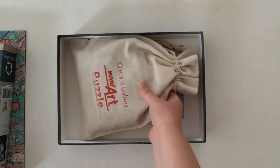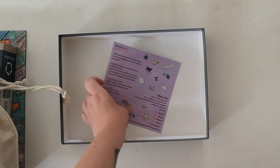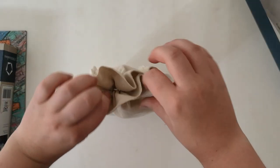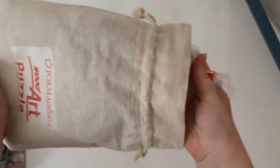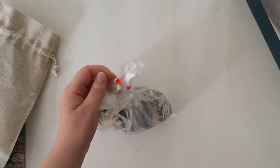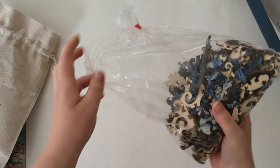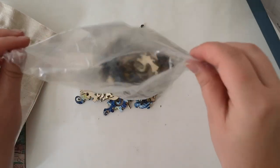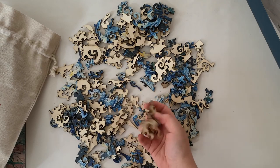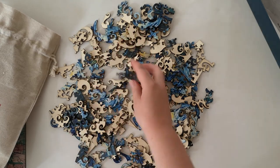So let's open it up. Again, the pieces in a fabric bag. Here, a 10% coupon code, and the same flyer again. So let's open up the pieces. Again, plastic bag inside the fabric bag. So again, the quality of the pieces, exactly the same. Nice matte finish.